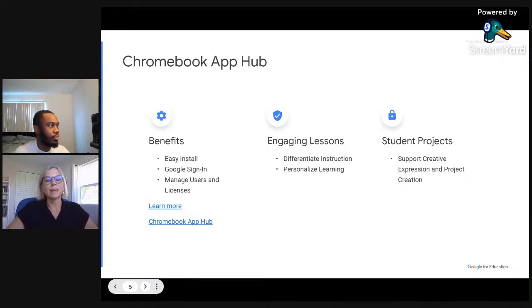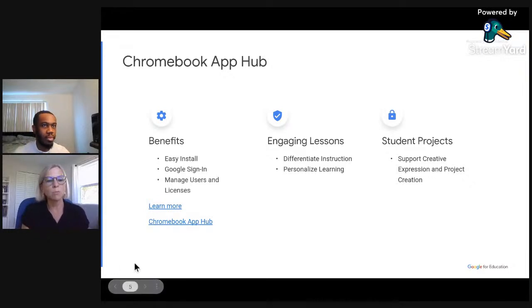You also can really ramp up your lessons and engage your students with this content. Some of these creativity apps are designed for differentiating instruction, personalizing learning, and I'll take you through some examples. And then we'll look at how you can use these apps for student projects to really support that creative expression and project creation.